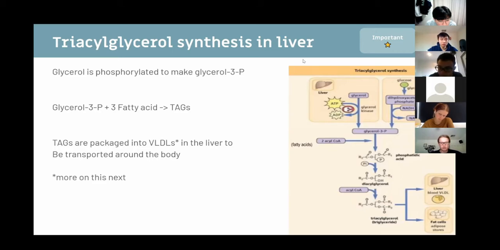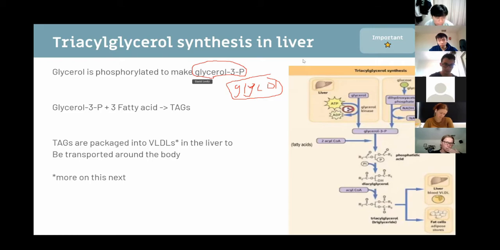When we're in fat cells, in order to synthesize fatty acids, you need to be in glycolysis. That doesn't make any sense. Glycolysis is a breakdown. Fatty acid synthesis is when you're synthesizing energy. Why does that work? The reason is that from glycolysis you get a product called glycerol 3-phosphate, and that combines with the fatty acids to make triacylglycerol. Important to remember, fatty acid synthesis in adipose tissue only occurs during glycolysis. It's been in exams, know that.